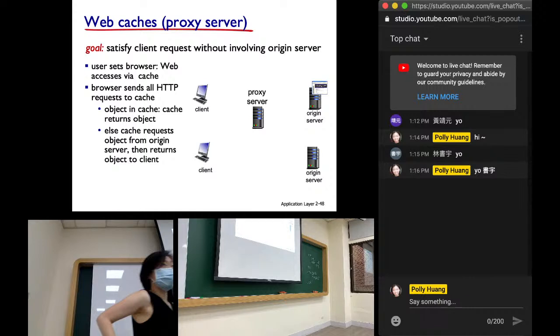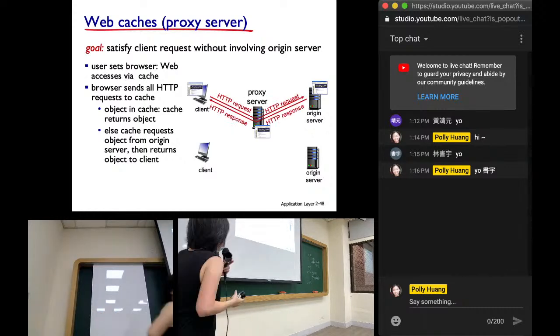Now, the proxy server, not having that object locally on its hard disk, would then forward the request to the origin server, the server originally keeping the object. The server here responds to the proxy server with the object. That object gets cached here in the proxy server, in the middle of the network, and the proxy server sends a copy of that object back to the original client.